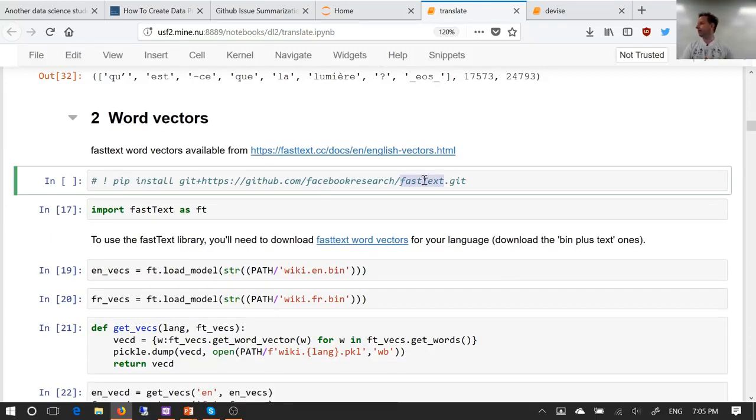Then install the fastText Python library. It's not available on PyPI, but here's a handy trick. If there is a GitHub repo that has a setup.py in it and a requirements.txt in it, you can just chuck git+ at the start and then stick that in your pip install and it works. Hardly anybody seems to know this, and if you go to the fastText repo, they won't tell you this. They'll say you have to download it and cd into it and blah, blah, blah, but you don't. You can just run that. Which you can also use for the fastai library, by the way. If you want to pip install the latest version of fastai, you can totally do this.